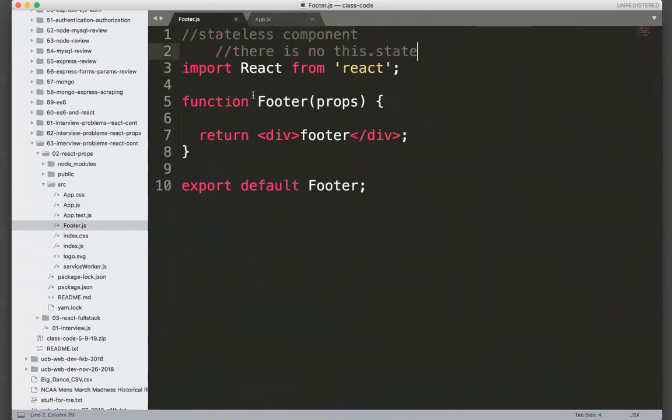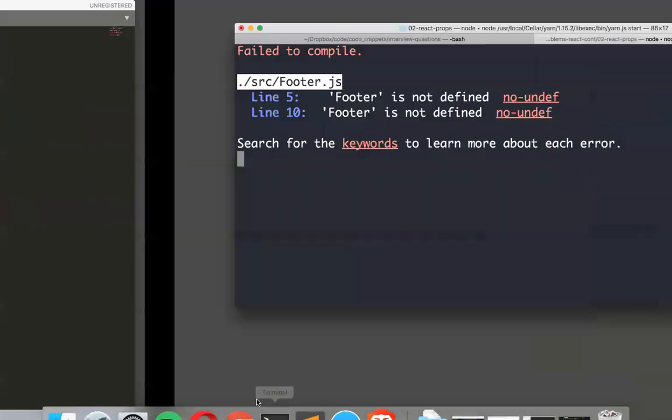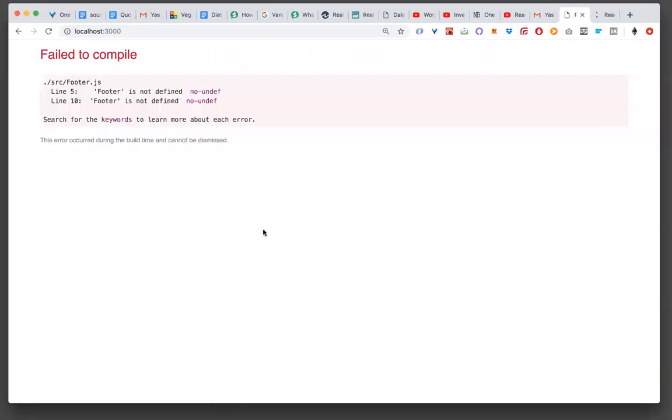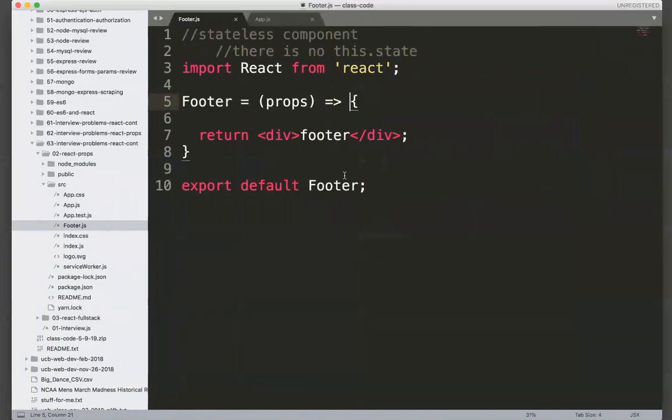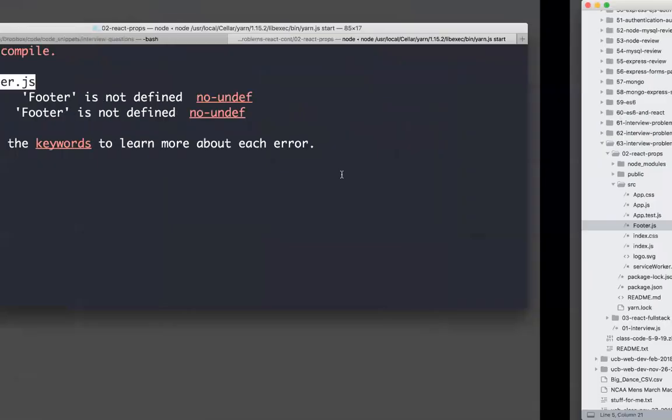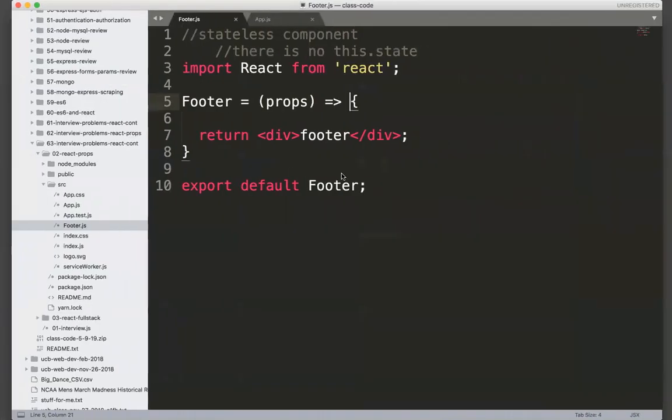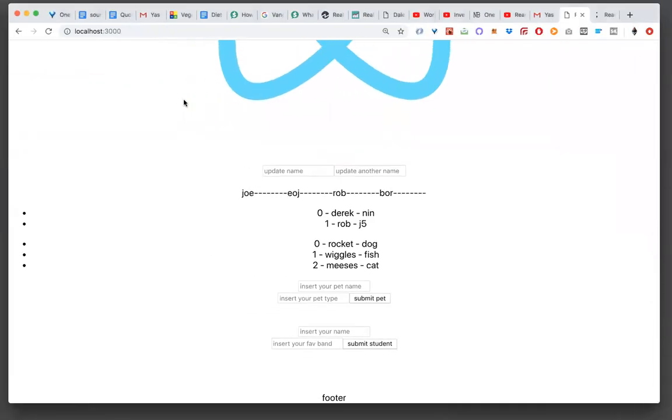So you can make a stateless component have a class. Over here, this doesn't have a class. And matter of fact, I could probably make this ES6 and see if that still works. What did I do wrong? Did I do something wrong here? No. Damn it. It's not defined. Oh, let. There we go. Yeah, there we go. I just forgot the let.